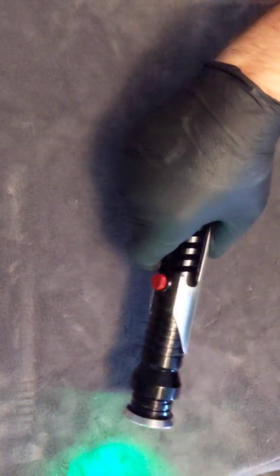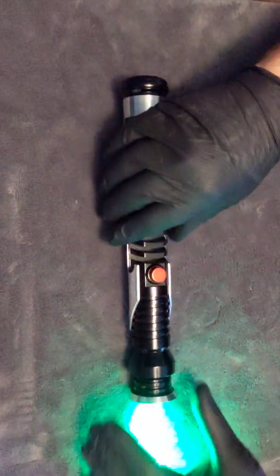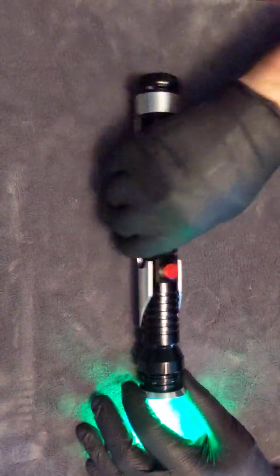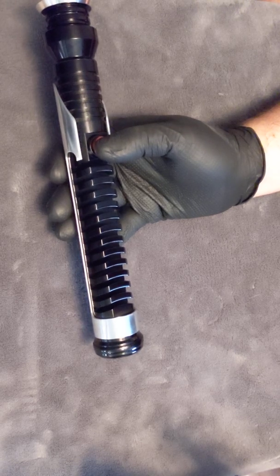It's the Nanobots version 4. I believe this was right when the Nanobots version 4 first came out. I'll put a blade in and show you a little more of the flash on clash, but I just wanted to swing it around here. Another font, just press the button and hold it.